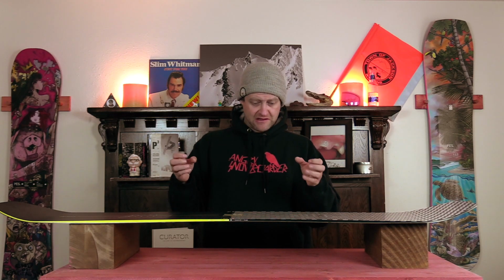Now when it comes to stability, you're going to get chatter in the tips that will resonate underfoot, and through the middle is pretty much the stiffest, most stable section of the board. When you get into really rutted out terrain, it can get knocked around, you can get bucked, so keep your knees bent and just be aware of that.